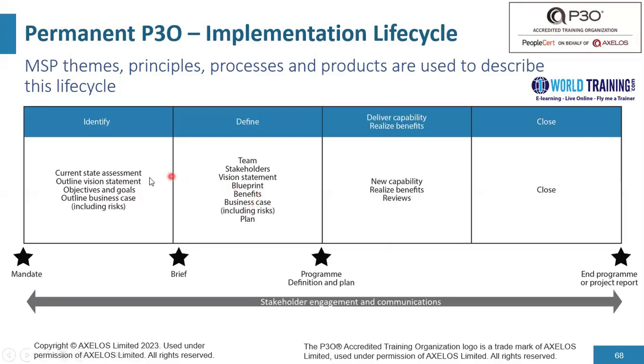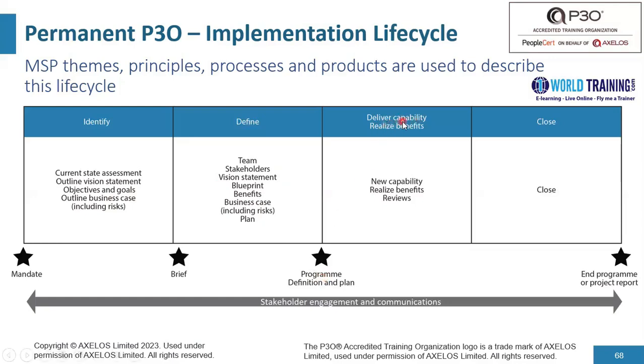Remember, in the preceding phase, we have created an outline business case, but over here, we have a detailed business case because we have a better visibility on our costs, a better visibility on our benefits and our risks. So all of these elements, we make sure that we capture in one larger document called the portfolio definition document and a program plan. And we take those documents to the members of the program board and ask them for a sign-off to move into the delivery phase of the program.